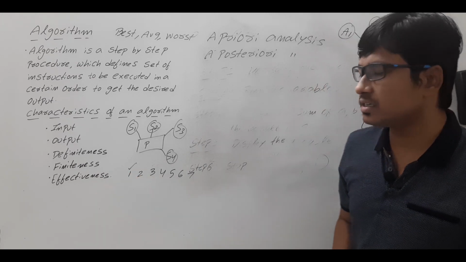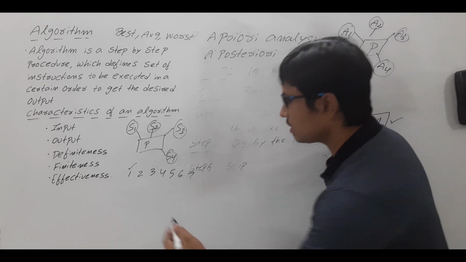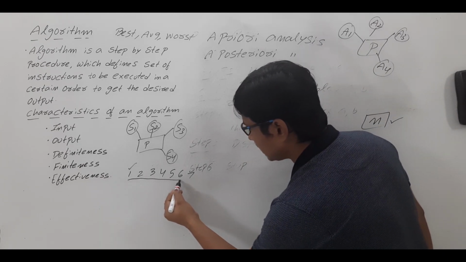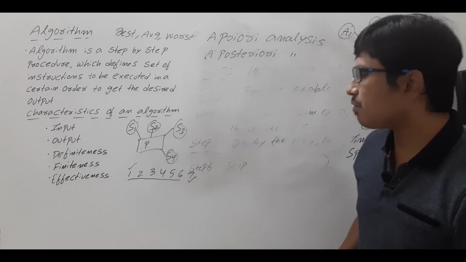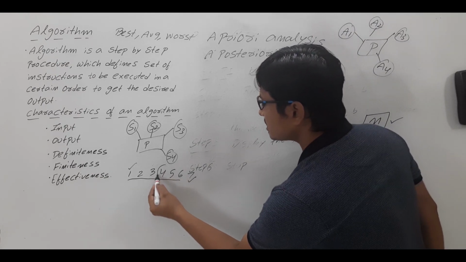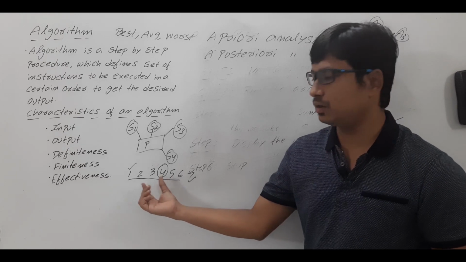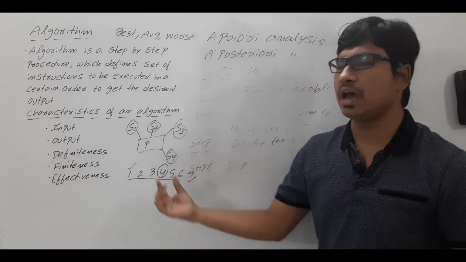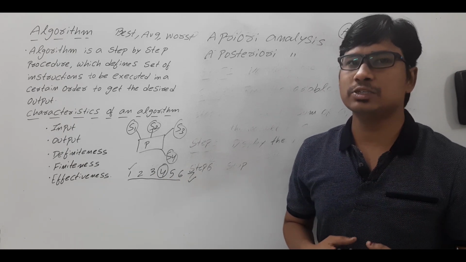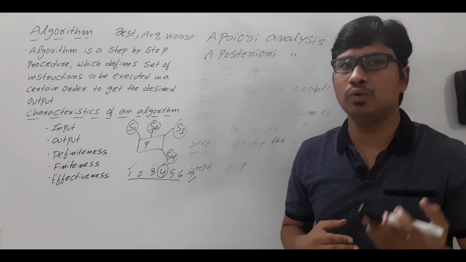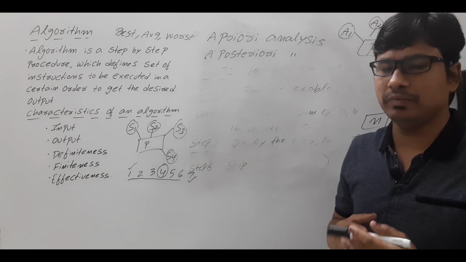Now what is the worst case? You want to search whether 7 is there or not. You need to traverse the entire list, and here you will find 7. So this is the worst case. What is the average case? Whatever element you are searching, if it is there in the middle, then you will say it is the average case. So best case, worst case, average case. We will discuss it in the design and analysis of algorithms with respect to the asymptotic notations such as big O, omega, theta. So here I don't want to discuss them in detail.